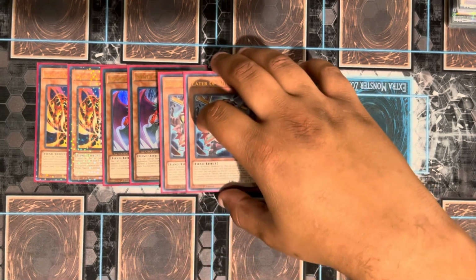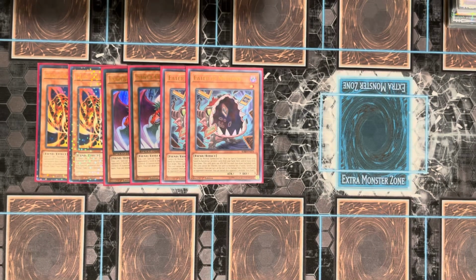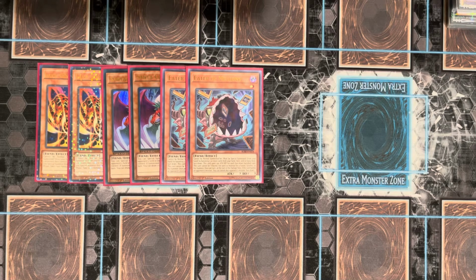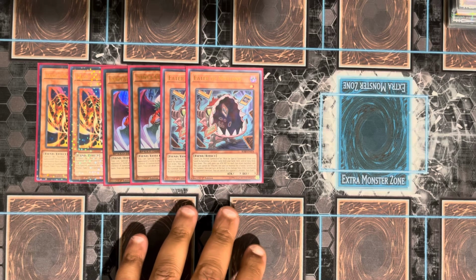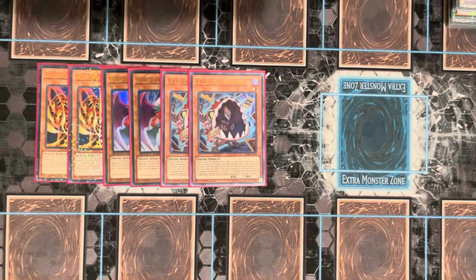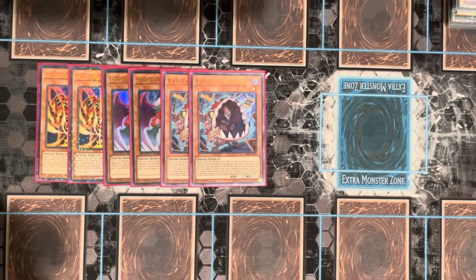2 more here. It's going to be Eater of Millions. This card is special. I really do like this card a lot, because not only is it a special summon, it also is a card that helps you get rid of stuff. It'll help you banish and get rid of things that are in your way.